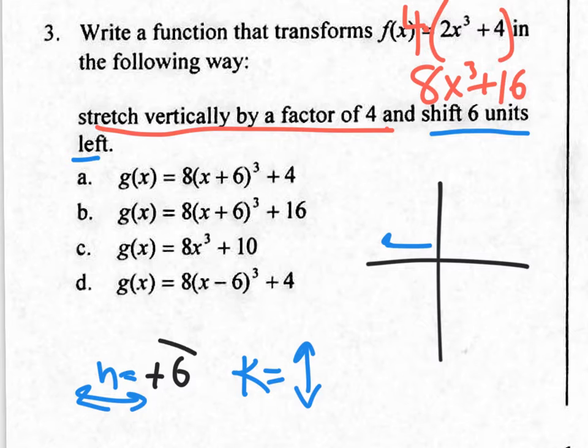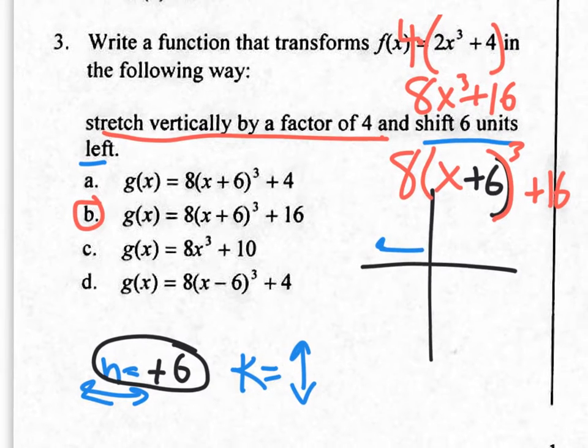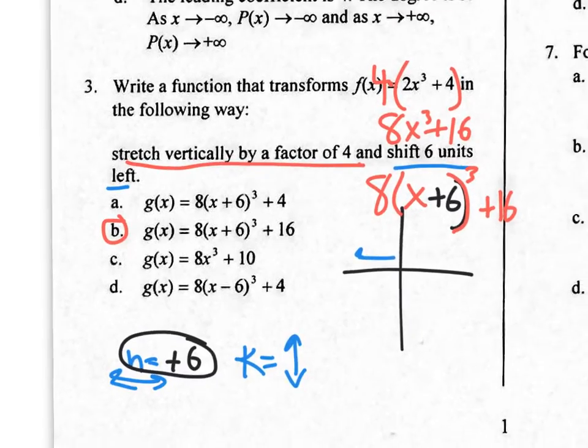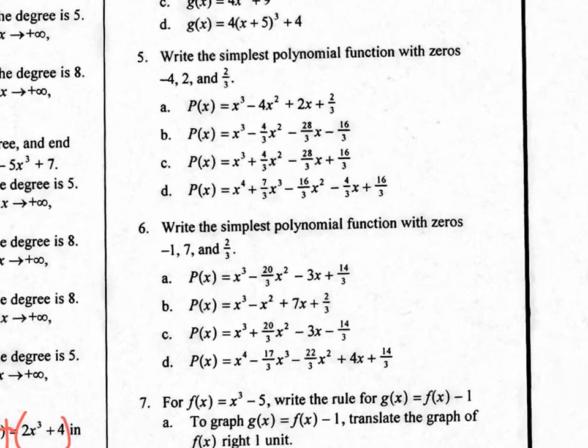So where does the h belong? It belongs inside parentheses with the x. So we really have the 8, we have parentheses, we have the x, and of course inside the parentheses we're going to put a plus 6, close parentheses, and then it's to the third power plus 16. Ladies and gentlemen, that's your final answer right there, which is B. Okay, so hopefully with that you guys should be able to do number 4. And now I'm going to move to number 5. You guys could try number 4 on your own. Check out your answer.